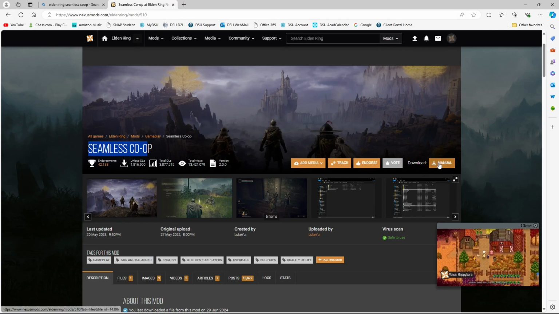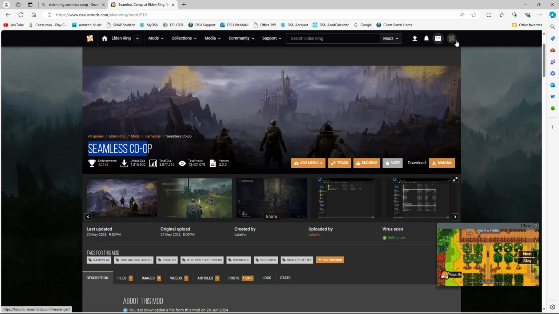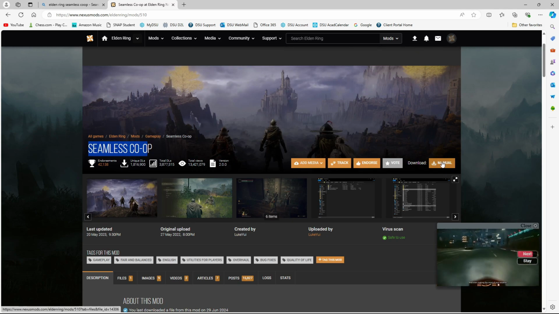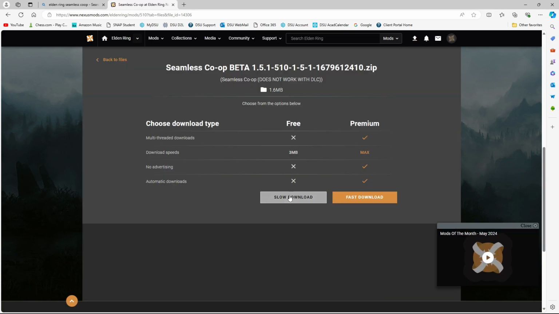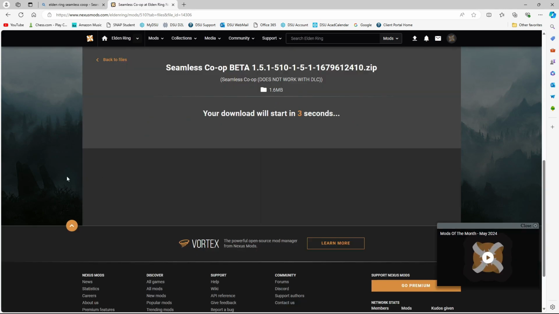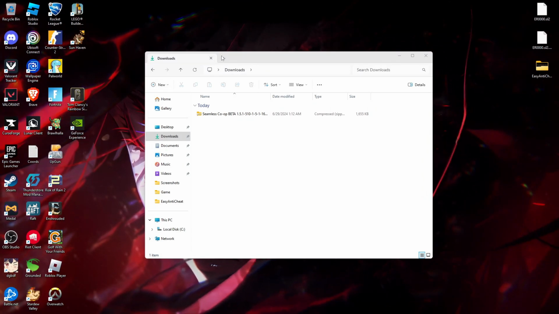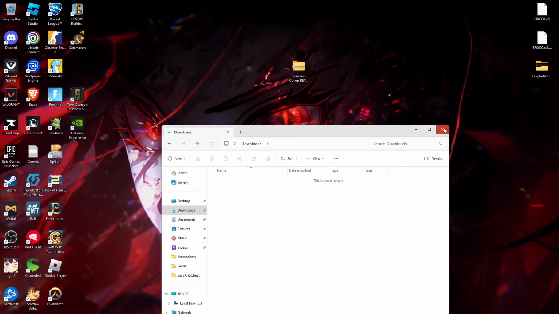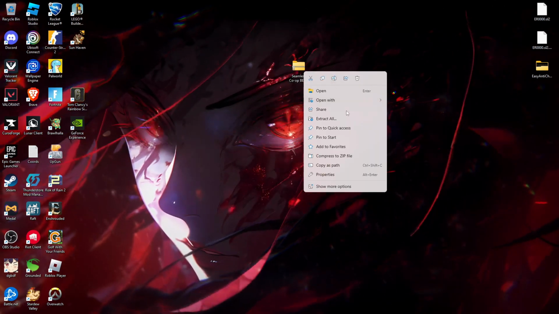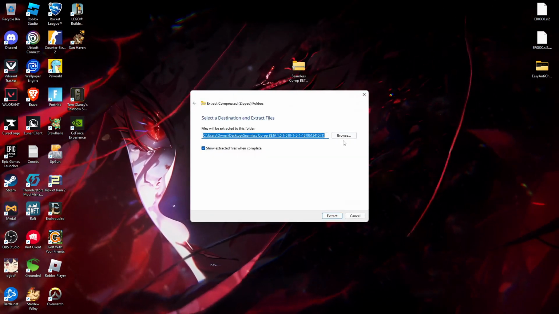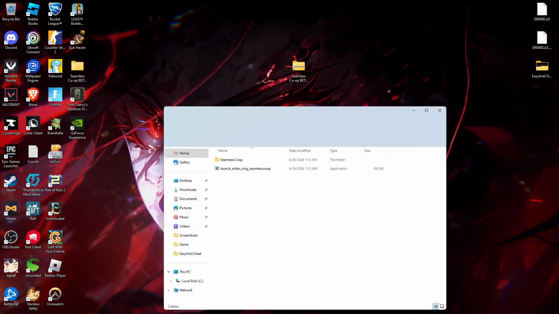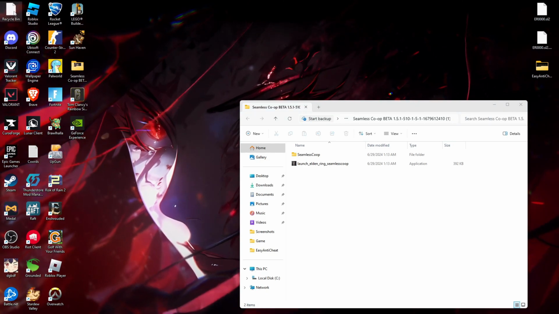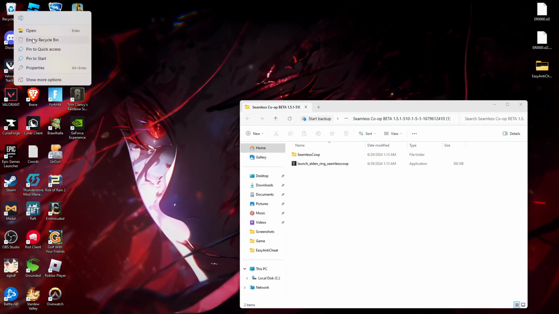Okay, so from there you're going to go to your Seamless Co-op under Nexus mod, and you're going to download it right here in manual. But before you can do that, you're going to have to come up here and register or log in, make your account. From there you can click manual installation, slow download, and it'll download. From here you're going to go down to your downloads folder. You're going to drag Seamless Co-op Beta right there on your desktop, right click it, press extract all, and extract it. Okay, now that that's like that, we're going to go and move this folder over there and get rid of it. We don't need it anymore.